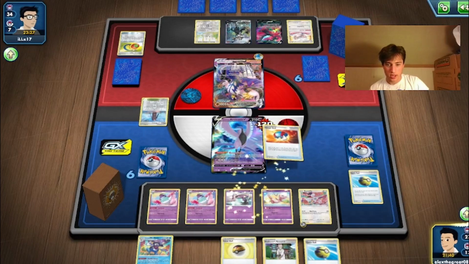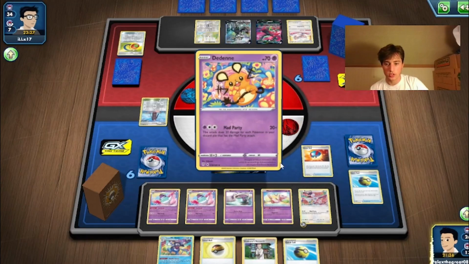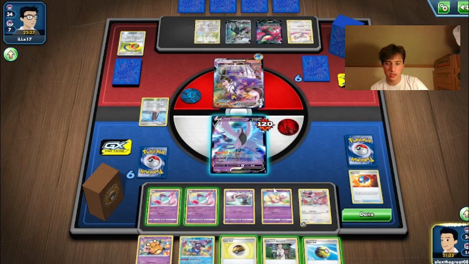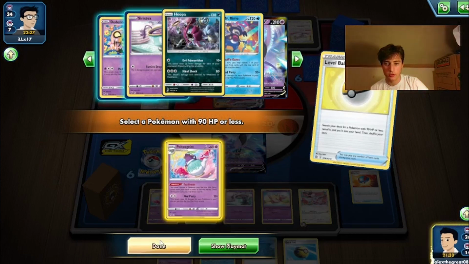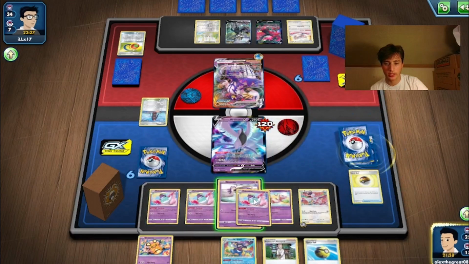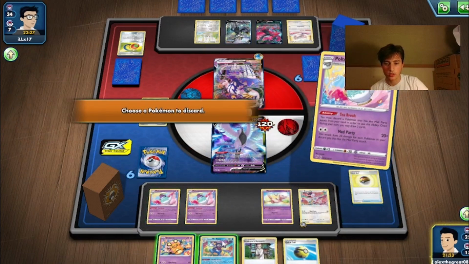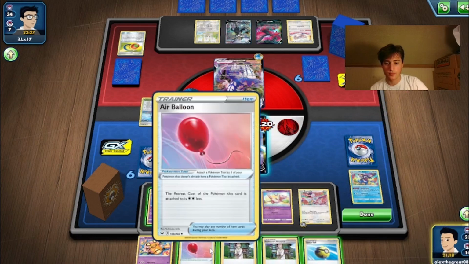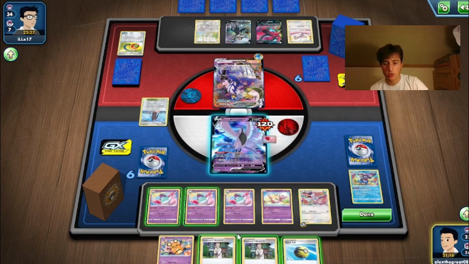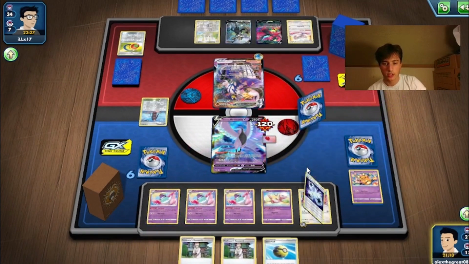If we get rid of this hand, the thing is we might have trouble finding guys to discard with T-Break. So maybe I think we start going in with T-Break, because we're going to be researching no matter what. Yeah, so we needed the Air Balloon. We're going to be researching no matter what. So I think we just dig until we find the energy or the attachment.